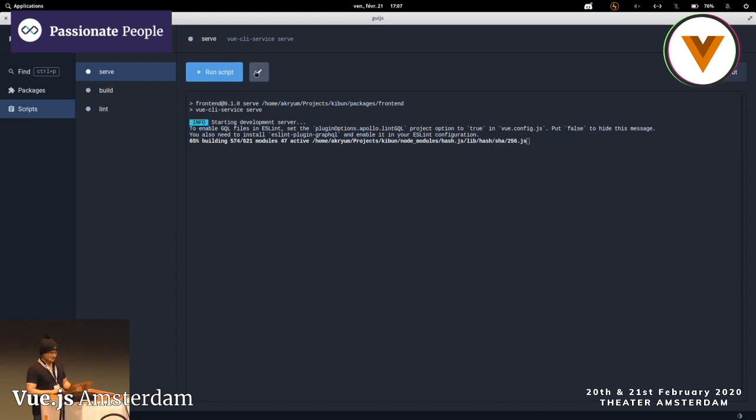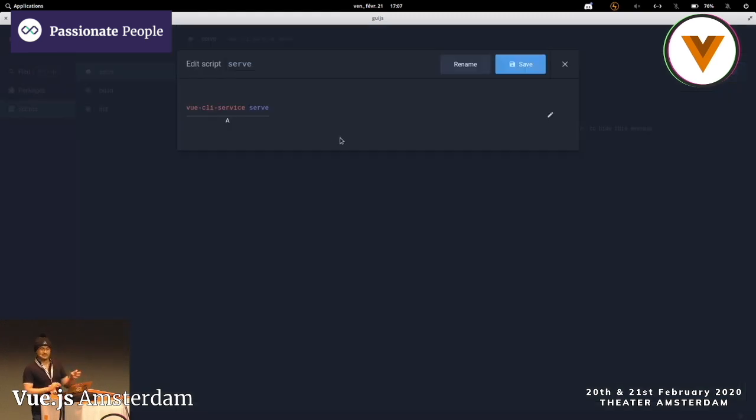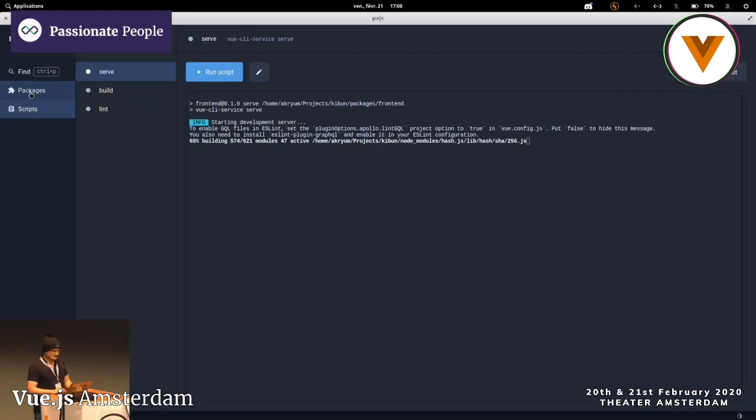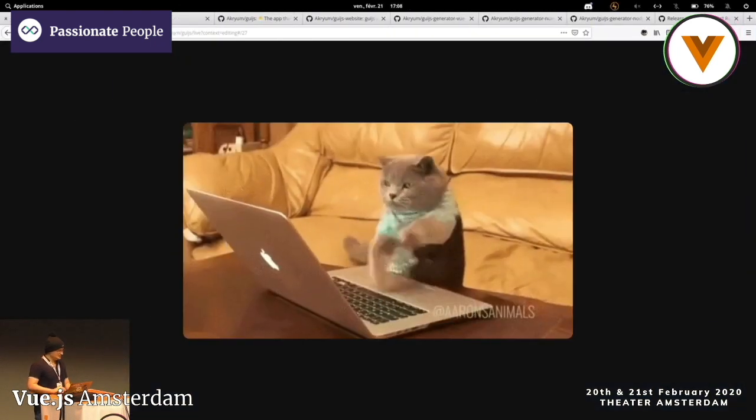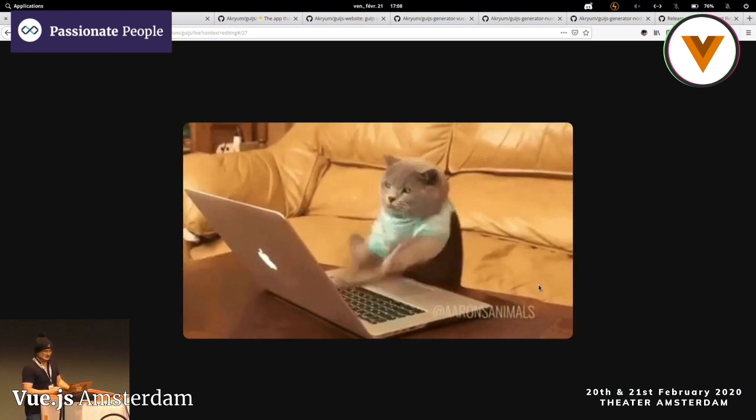You can also edit the scripts, and here I'm working on a full-blown user interface to interact with your commands. That's not implemented yet, but I have already made the mockups. So I think that's it for the demo. I'm running out of time. So I hope you liked it.